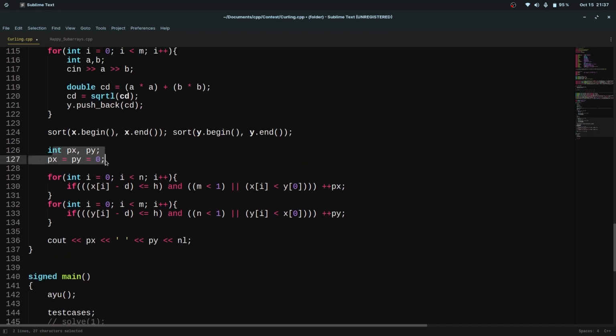Now I take two variables px and py which represent the points of the first team and the points of the second team. Now I check from 0 to n if the distance x of i minus d is less than or equal to h.